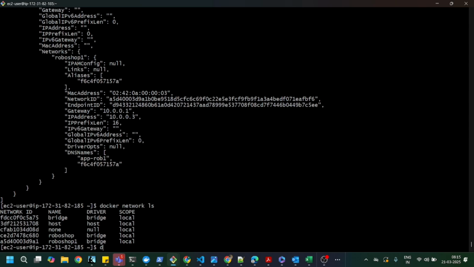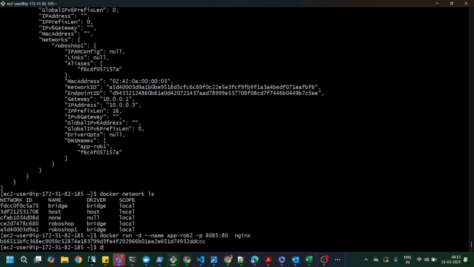For example, if I don't want to use this, and I'm just giving 8085 and RoboShop Road 2, the container is created.